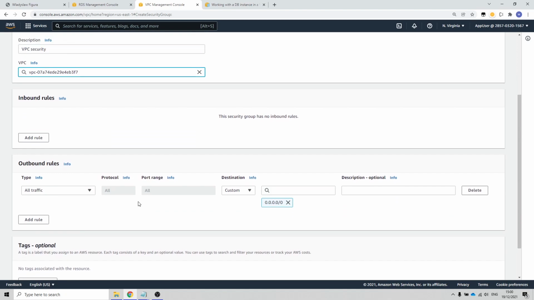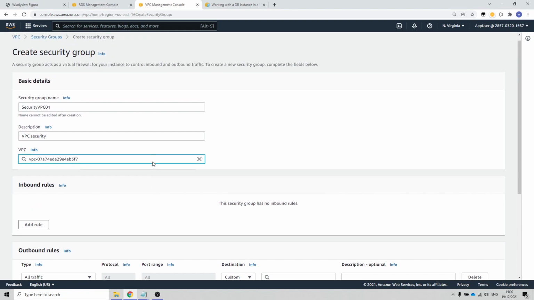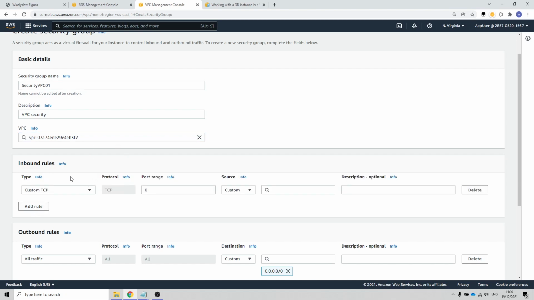Now we have to create an inbound rule to be able to operate on this VPC, on this security group. So we'll click add rule. This is crucial as well. The security group has to know what ports to let through to be able to connect with the database.